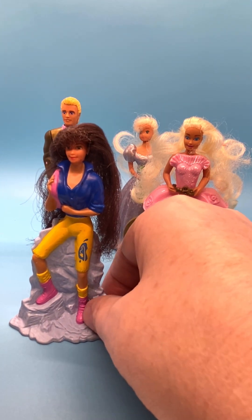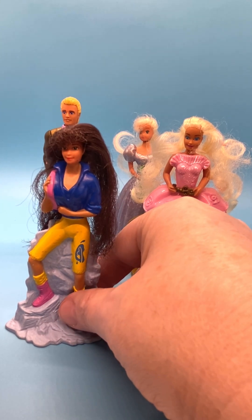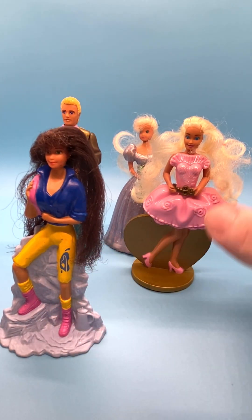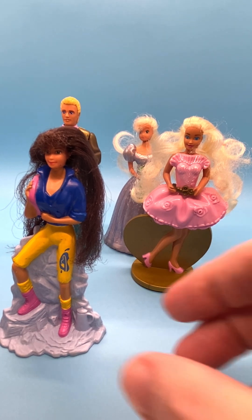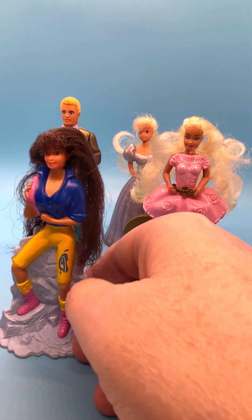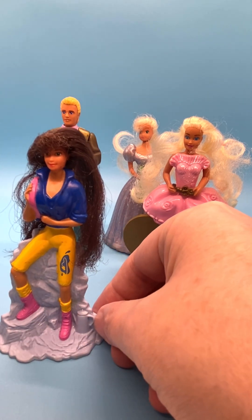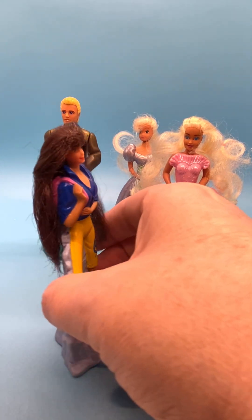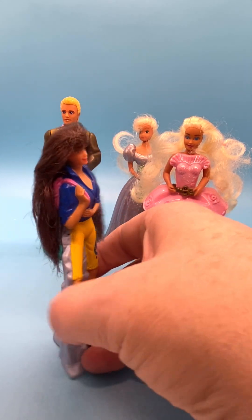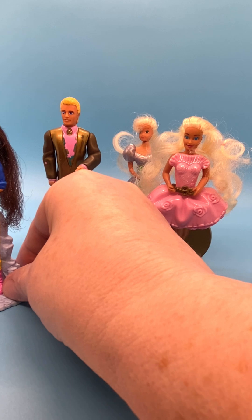There was also a Barbie Camp doll, and number two was a Christy — I can't remember which doll she was, but those are two dolls that I need to get. All these dolls have been opened and played with to some degree. She's got her blue top on, her yellow and blue capri pants, pink boots, yellow socks. She's got a little coffee pot down here in her mold and a pink backpack slung over her arm. Her hair's not too bad, kind of a little bit mashed in the front, but she still looks good, I think.